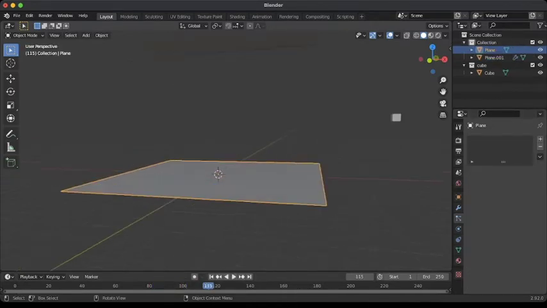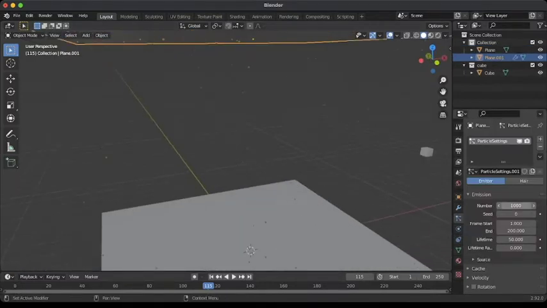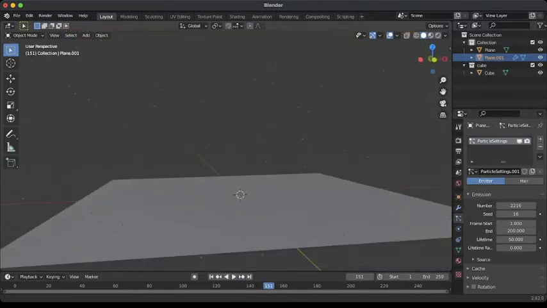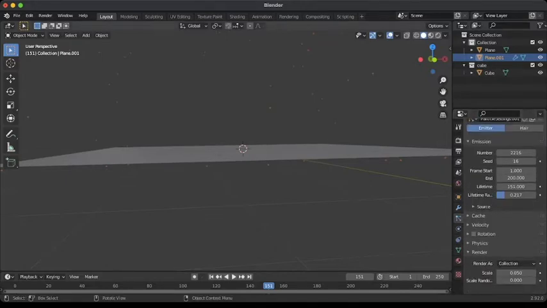But another thing, they're all the same cubes, right? They're all the same, and they're not so many, so we can just bump up the amount. We can also increase the seed, the frame start, frame end, and lifetime. You need to see how long it takes for a particle to hit the plane. So I think in this case it's 151. So lifetime 151. I'm gonna increase the life randomness a bit, right? And then yeah, so now let's see, yeah, it's way better.